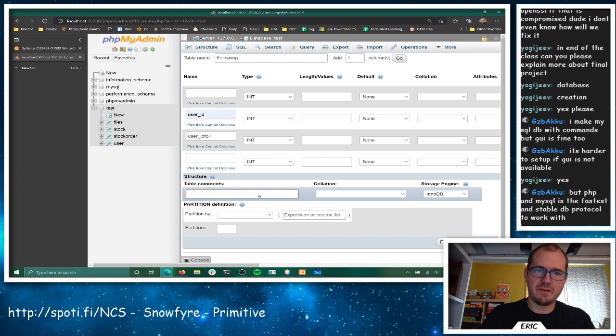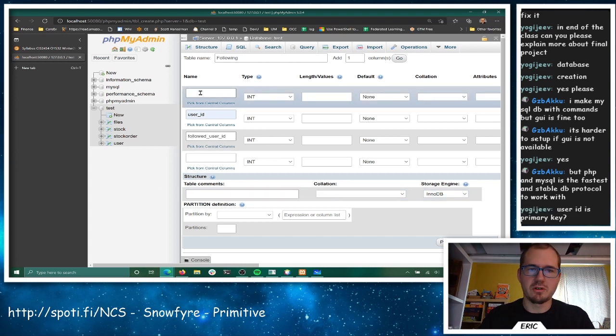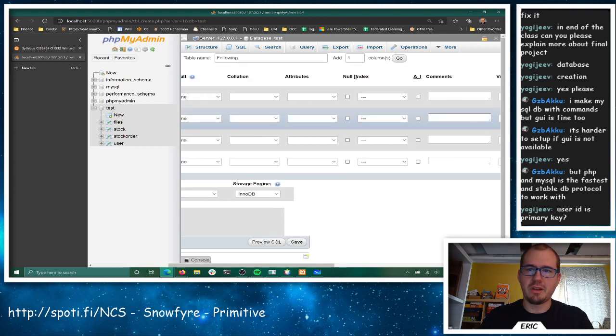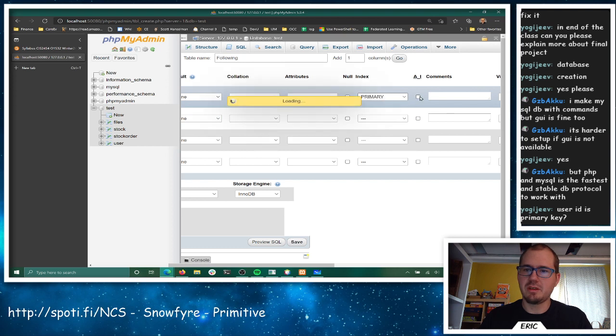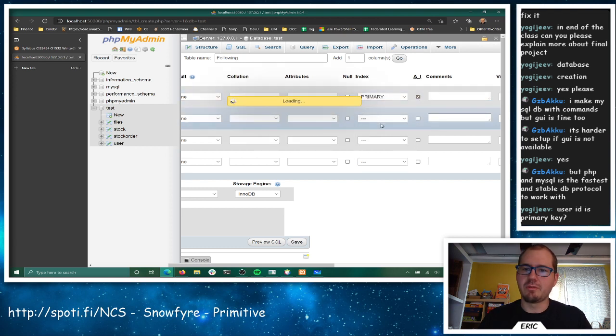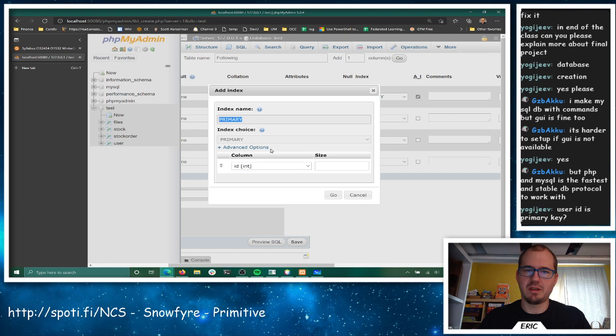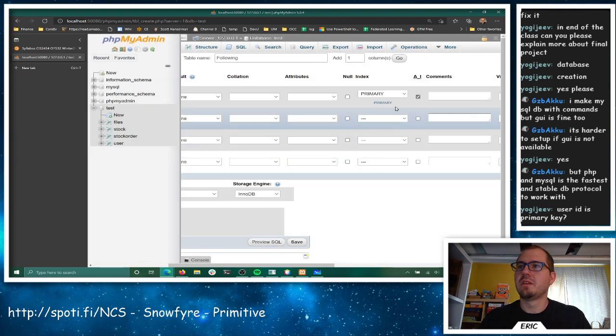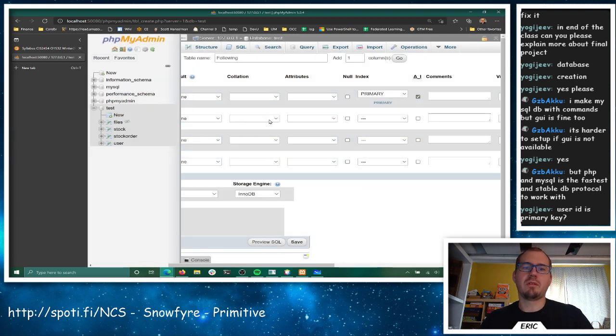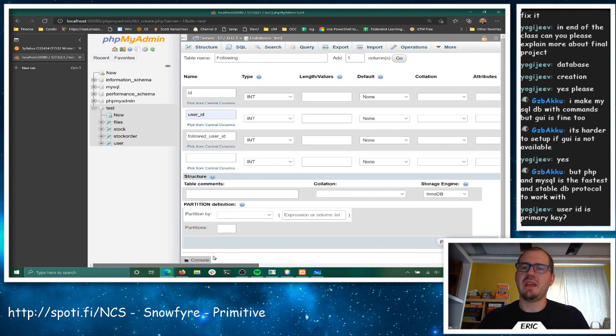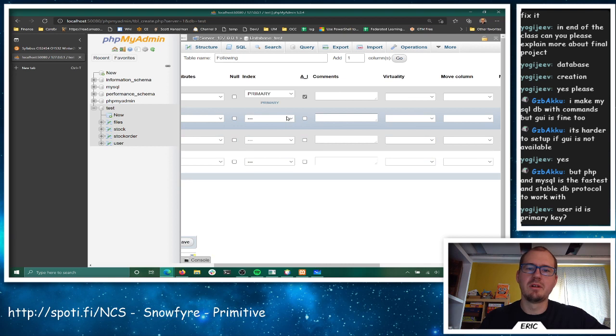This is my followed user ID, and this is just a regular ID. This one now we will auto increment. Our regular ID can be our primary key. It can auto increment. These other ones then will be foreign keys. So we want to auto generate a primary key for this table. You don't have to, but then you have to have the user ID and the followed user ID be a composite key, and that's probably a little more complex than we care for right now.